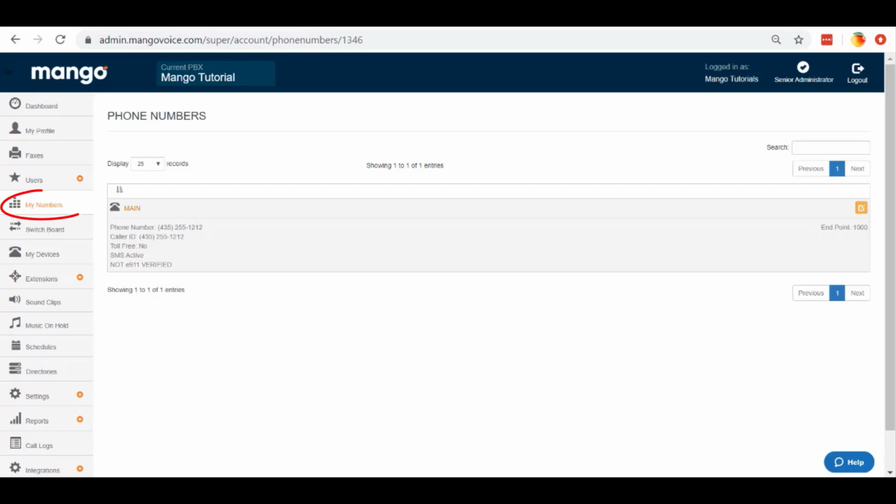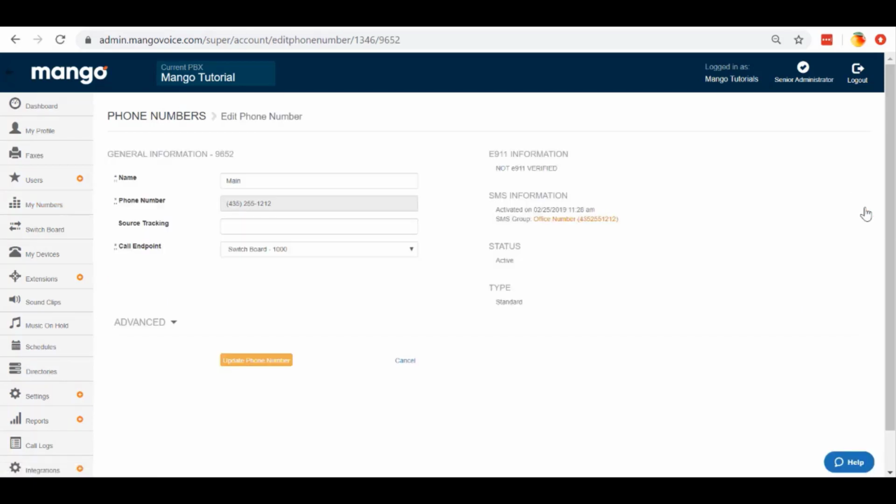Next up is the My Numbers tab. This is going to be a complete list of numbers associated with your account. Now, every number that you have will be here, and then you'll be able to change a little bit about what this number does. By clicking the edit button right here, we can of course change the name of that number. So if you want it to be something else, you can go ahead and just rename it right here.